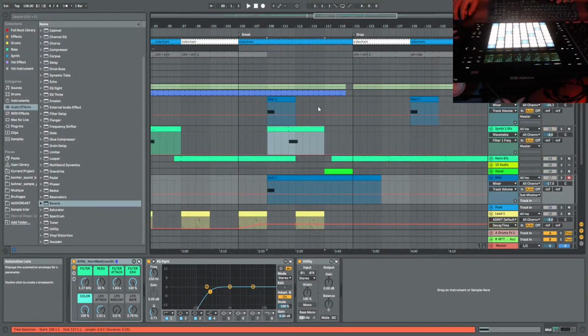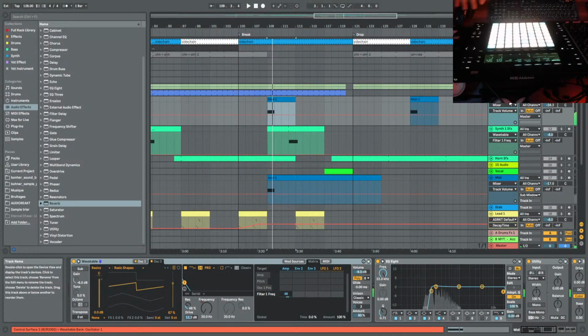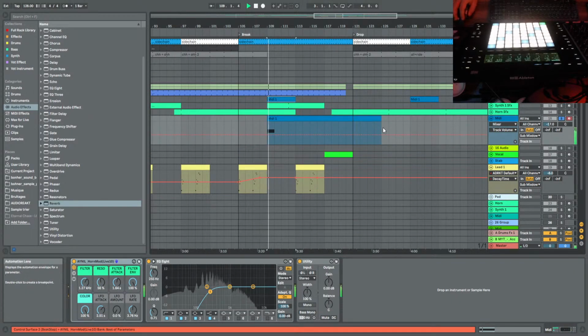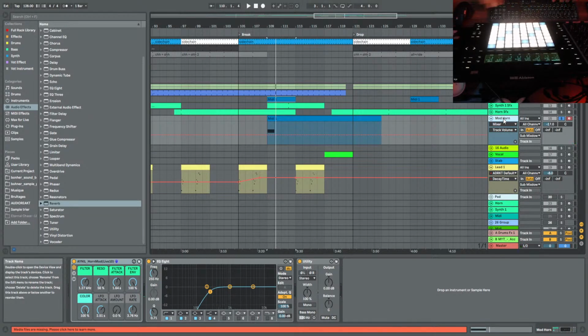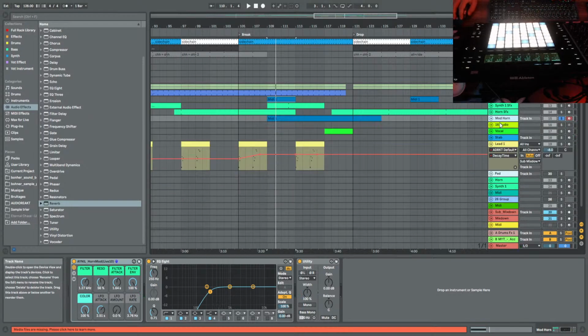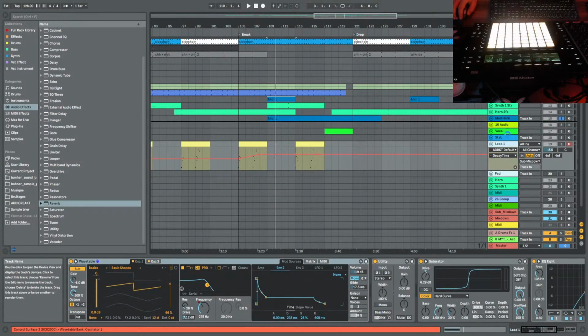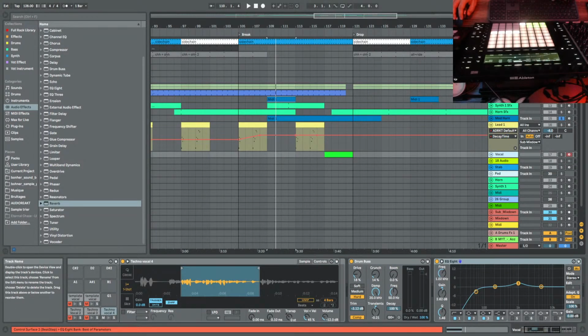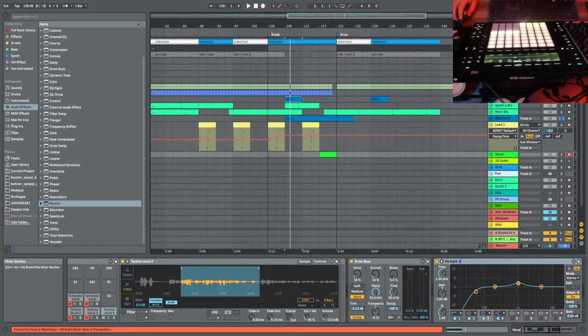Actually, let me rename because... okay. This is classic horn. Okay, then we have synth one SFX, horn SFX. Then we have this one. I don't know where it's from. Okay, this is mod horn. And then we have our lead. And then we have our vocal. And there is still the perc I haven't used as well.